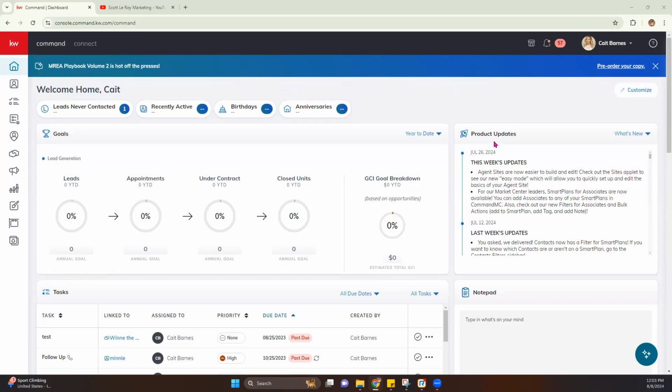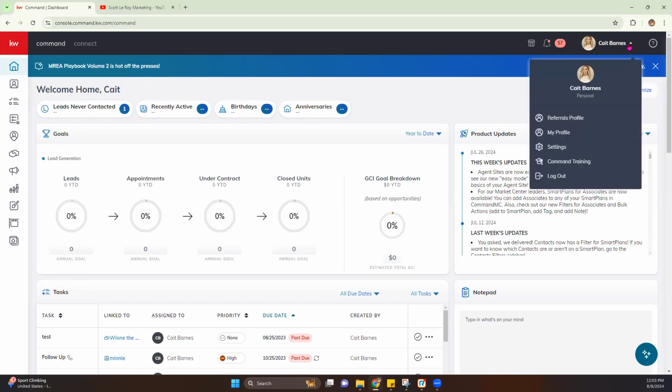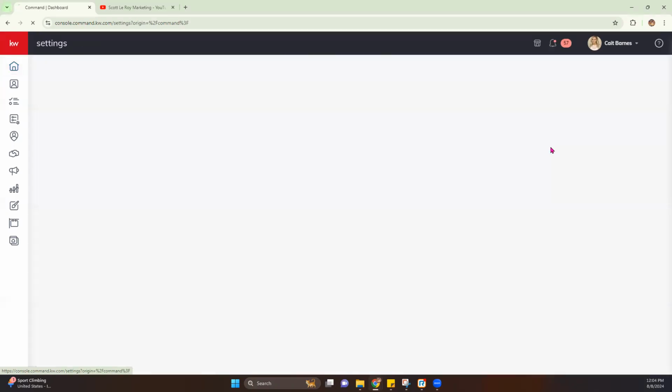To access the marketing profile, we want to go to our name in the top right corner and click that little drop down. From there, we want to go into settings. Some people will email us and let us know, hey, I updated my profile, however it's not feeding over to my website or anything like that. This profile is mostly an internal profile, so that one's not going to feed information over to your website, your marketing, things like that.